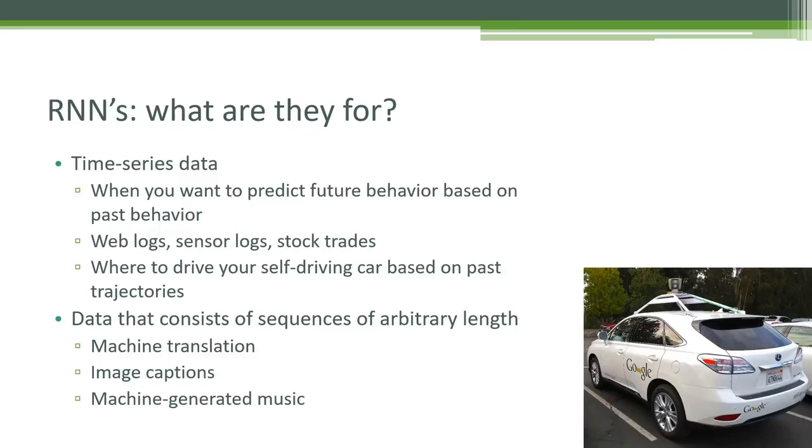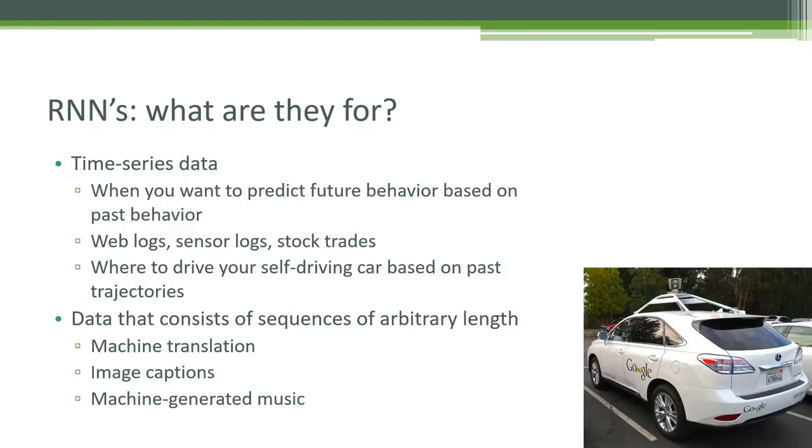And another example, it doesn't have to just be time. It can be any kind of sequence of arbitrary length. So something else that comes to mind are languages, sentences. They're just sequences of words, right? So you can also apply RNNs to language or machine translation or producing captions for videos or images. These are examples of where the order of words in a sentence might matter, and the structure of the sentence and how these words are put together could convey more meaning than you could get by just looking at those words individually without context. So again, an RNN can make use of that ordering of the words and try to use that as part of its model.